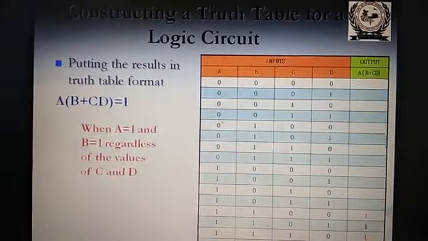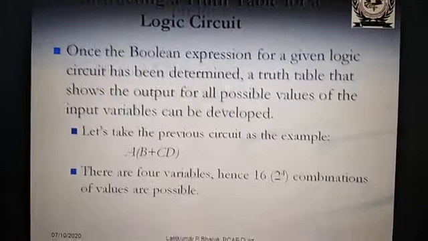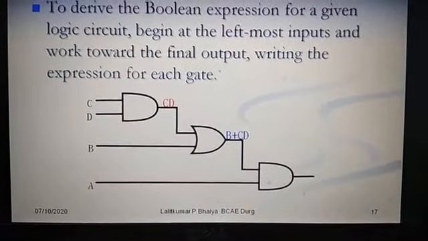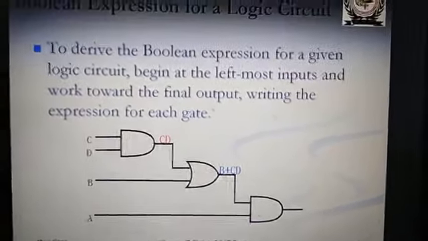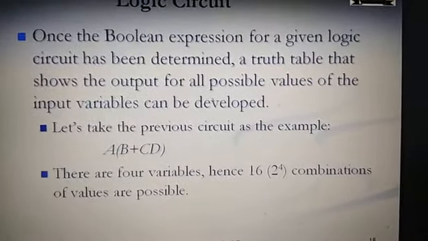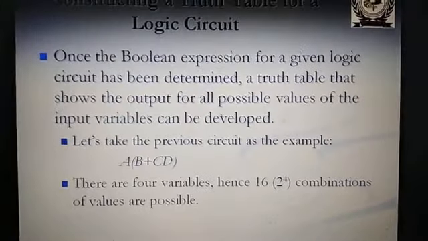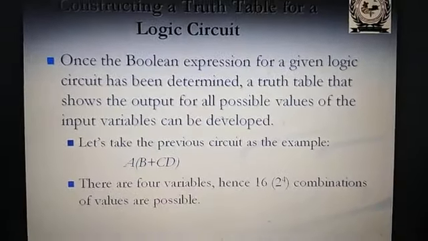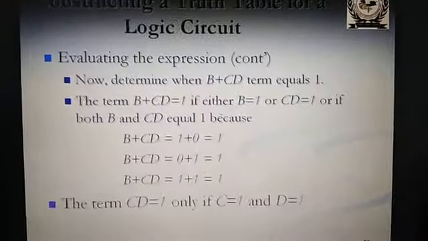You can see this circuit. We have gone through this circuit. There may be a number of such circuits, and this circuit will provide the Boolean expression, the logical expression A into B plus CD, and we will go with Boolean algebra. If applicable, we will use De Morgan's theorem also.